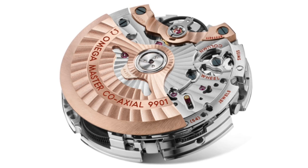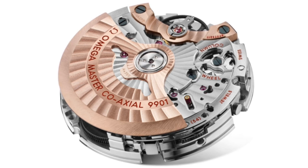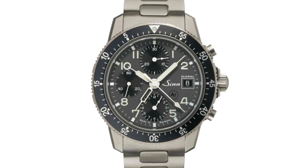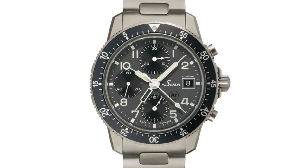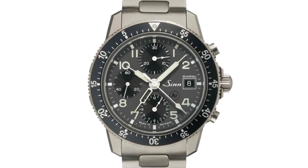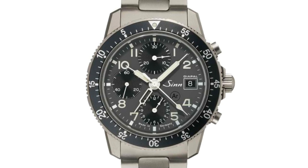However, a great deal of money has to be invested to achieve such changes, and I'd argue that up to a surprisingly high price range — four or five thousand pounds — you can fit a great deal of technology into what would conventionally be seen as a third-party movement. The Zinn 103 Diapal is a good example: a Valjoux 7750 chronograph movement modified extensively to take Zinn's ultra-low resistance escapement, plus a second time zone hour hand, their own oils, and an argon interior to the case.